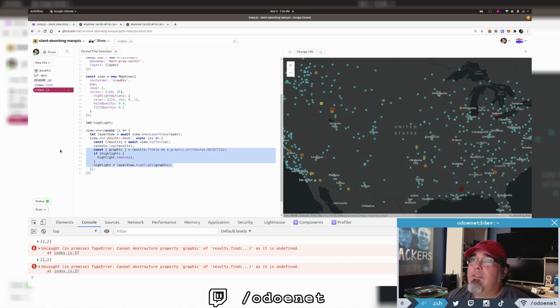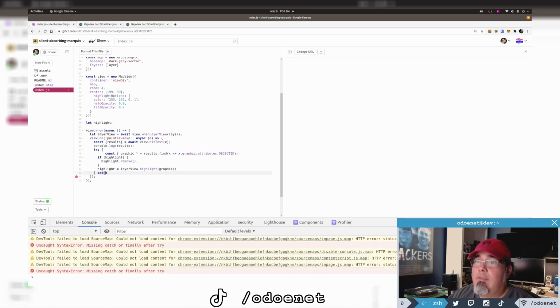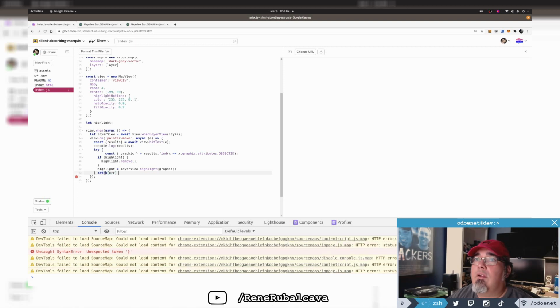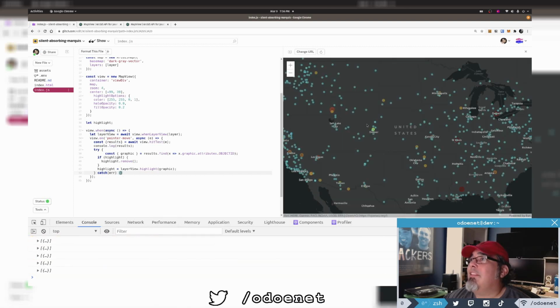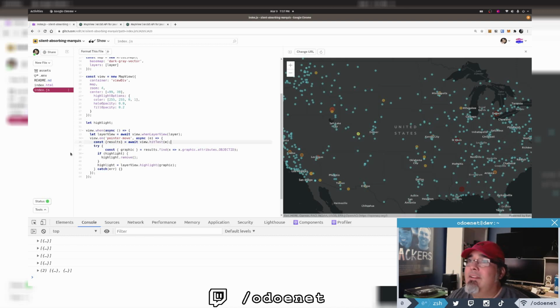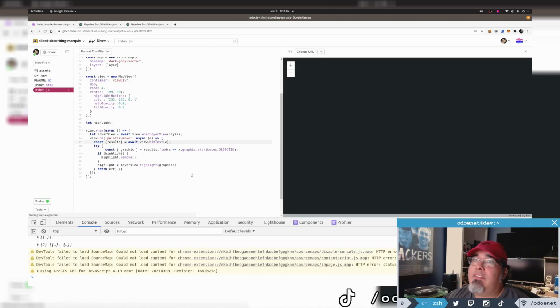So let's do this. Let's catch error and ignore error. That's how you fix bugs, people. Yeah, look at that. Nice. An easy bug to fix. But all right, cool. So yeah, that's how you handle highlight. You get pretty sophisticated in terms of how you want to handle your handles, right? Maybe you want to keep a series of them.